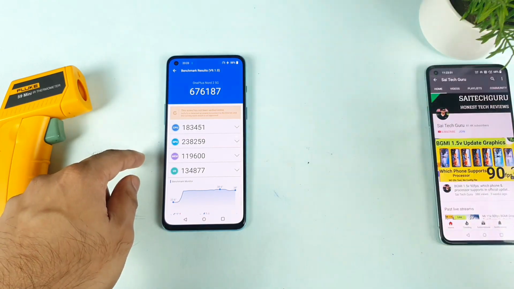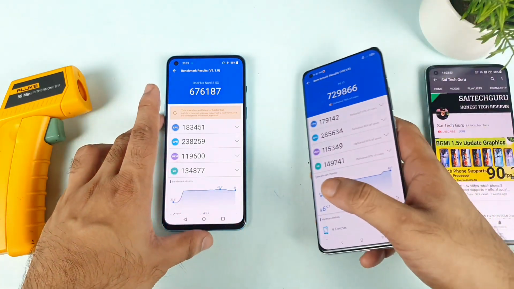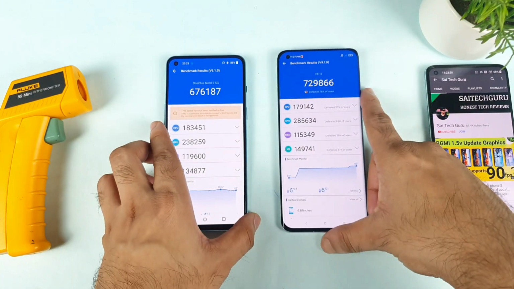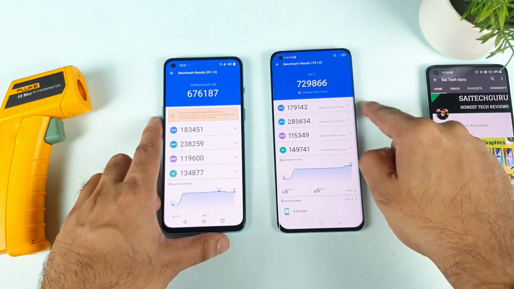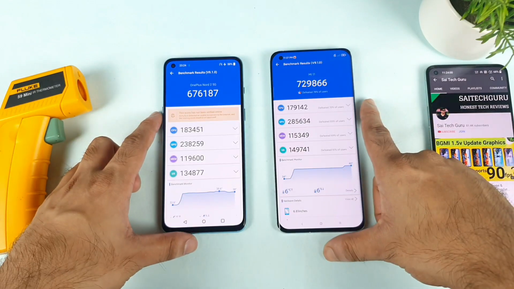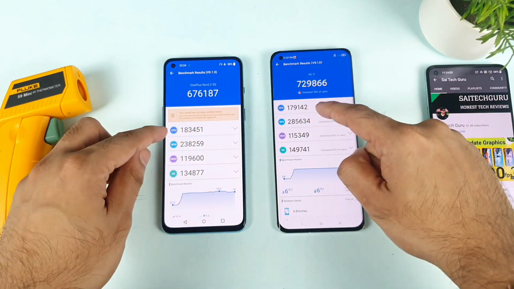So this is a quick comparison, friends, between the Antutu benchmark scores of both phones. And in case you have any other doubts, let me know in the comment section below. And thank you for watching. And overall, the temperatures are slightly higher on the Mi11 device during the process of demonstration. This is a quick comparison between CPU and the GPU.